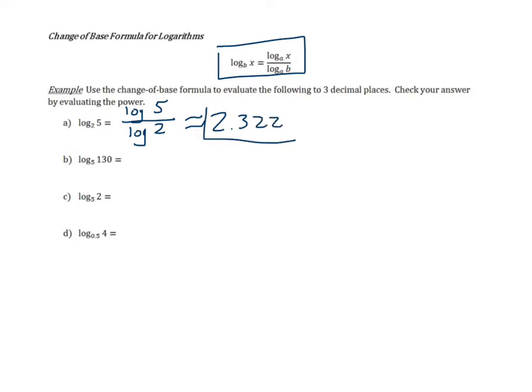All right. You can also do this with natural log of 5 over natural log of 2, because the base now is e, and we're allowed to choose whatever base you want here, and you'll end up with the exact same thing. All right, you try these other ones, and then pause this and come back and see if you get it right.